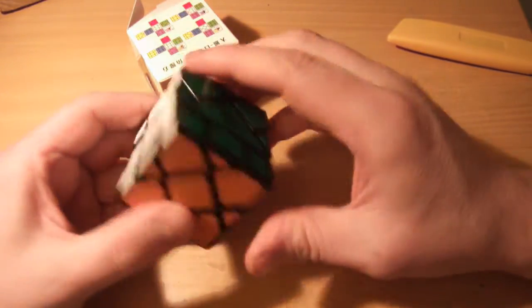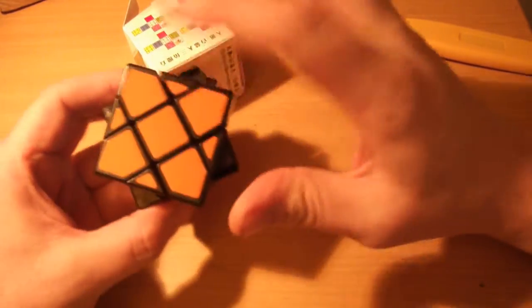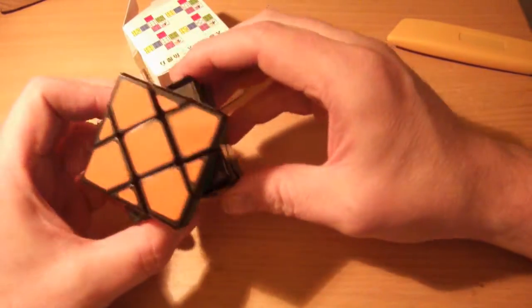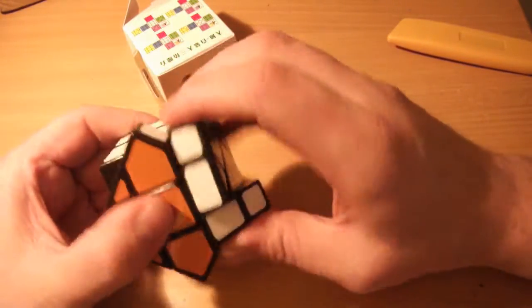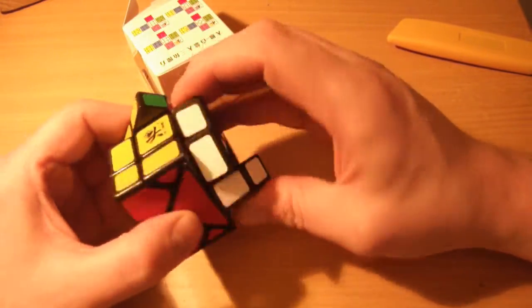I was going to say that didn't want to turn, but obviously I've got to line those up. I don't know what's going on there. There's a big gap between the pieces, and it feels very loose. Yeah, it feels like it might fall apart.